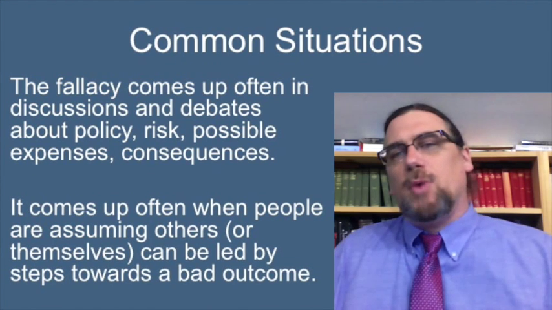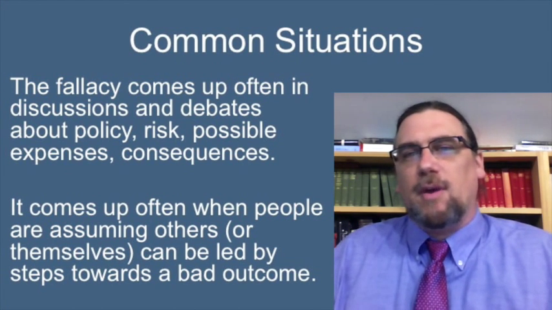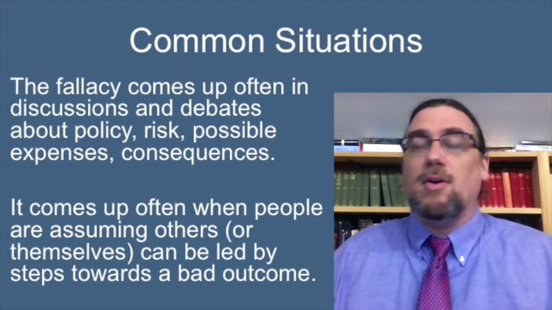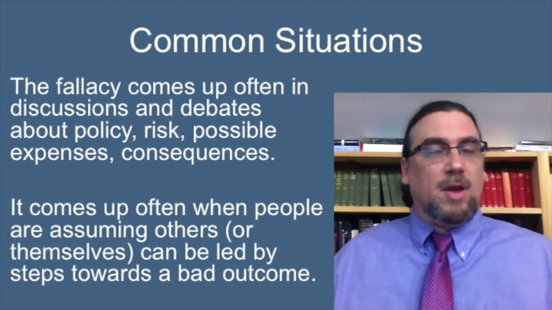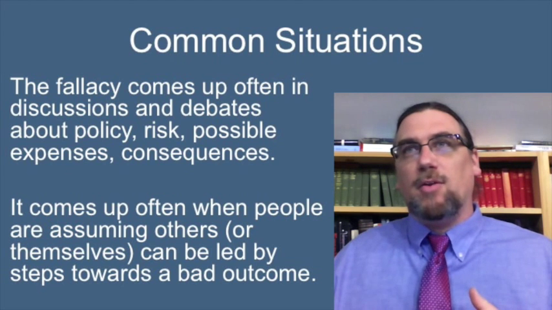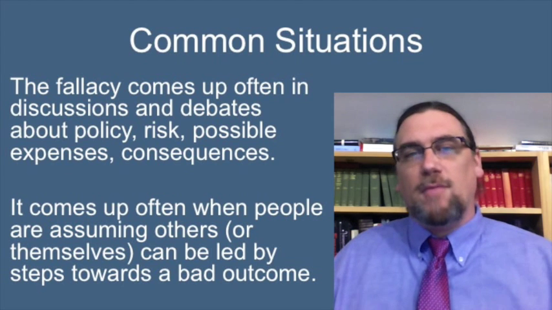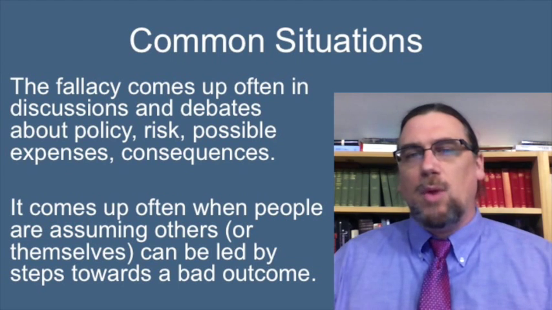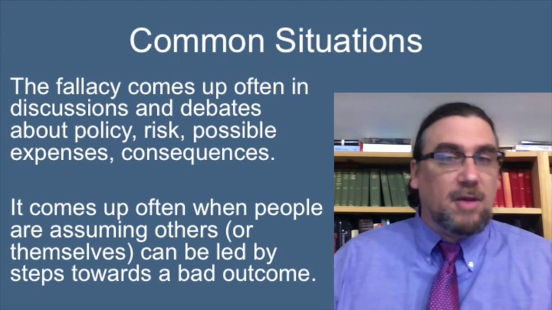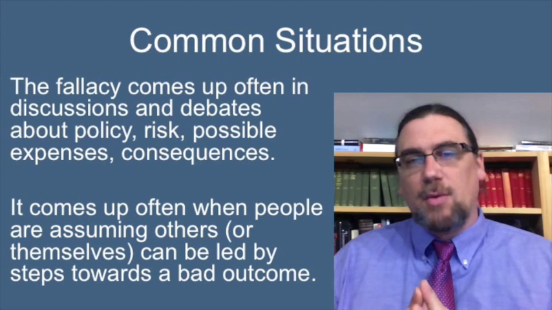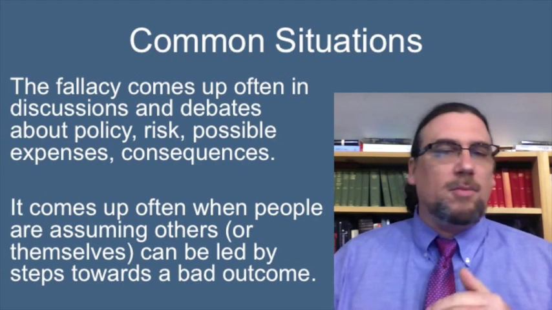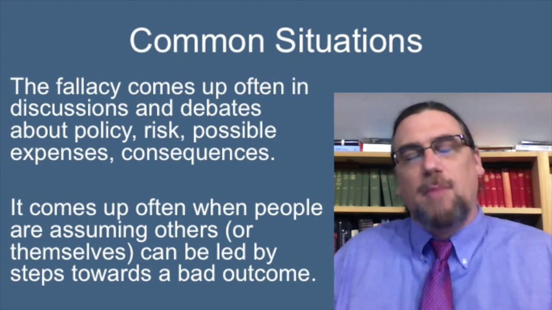What are common situations in which you're going to see this coming up? So it comes up a lot in discussions and particularly in debates when people are getting heated, when people are trying to steer the audience away from their opponent. And it comes up in debates about policies, about risks, about possible expenses, and about consequences in general. It often comes up when people are assuming others or themselves can be led by steps towards a bad outcome.